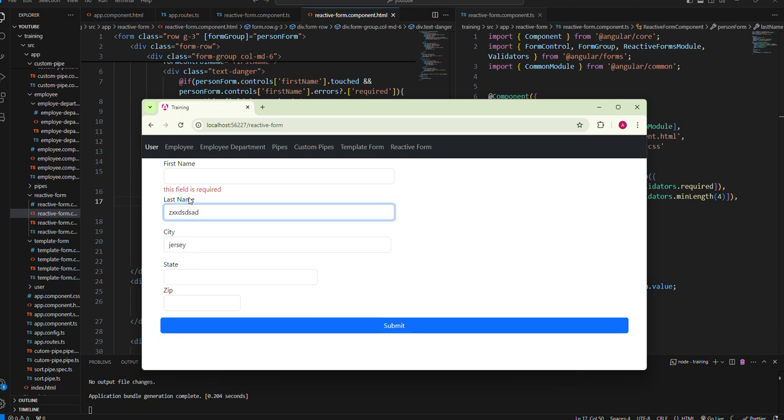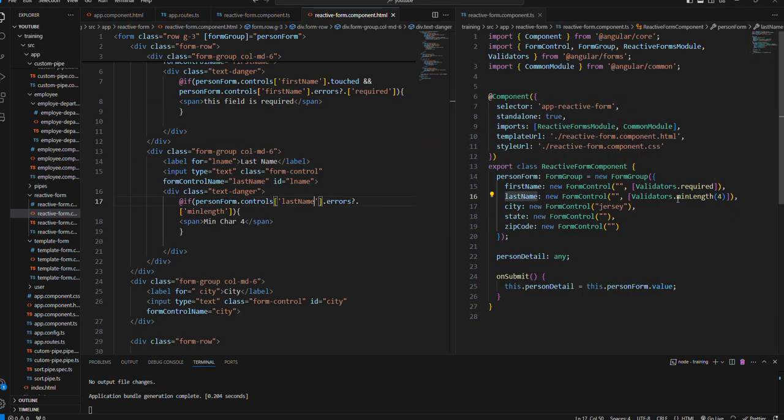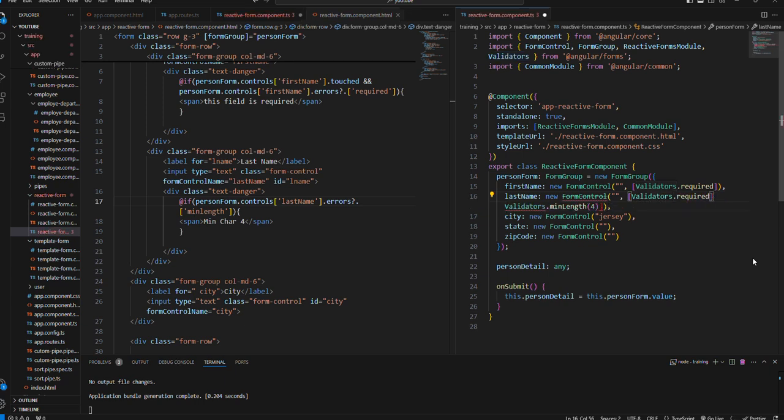When we add more than four characters, the error goes away. We can add two validations in the same field too. Like we can add this required validation in the last name as well. Let's do that so that we can get an idea about the if else condition.